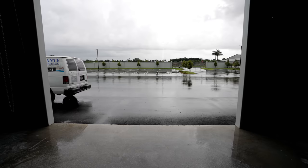What has you excited about the new facility, and how is that going to help your job? So my job, first of all, now I won't be outdoors. Like today, we're having a rainy day. When I'm going through my final QC check before hitching the boat up and taking it to the water, I'm going through all our systems and making sure that we're not going to have any water intrusion into the boat before launching it. I get to do that now indoors rather than being outside in the heat, in the sun. The other thing too is our production quality is going to go through the ceiling, because all our guys are going to be so happy to be indoors, under AC, under vent, and no rain.